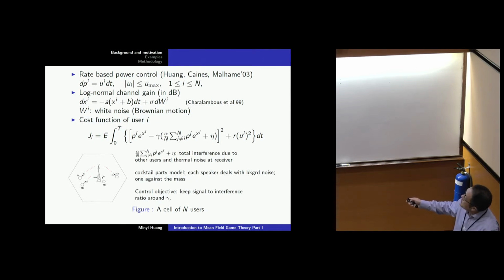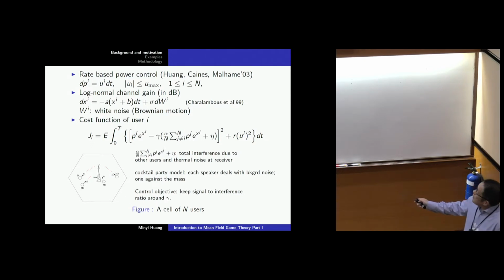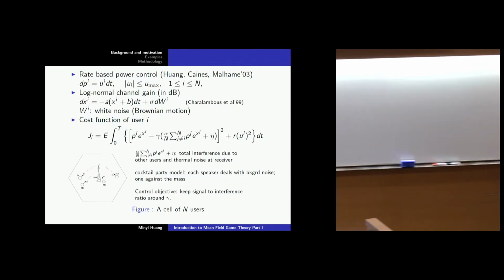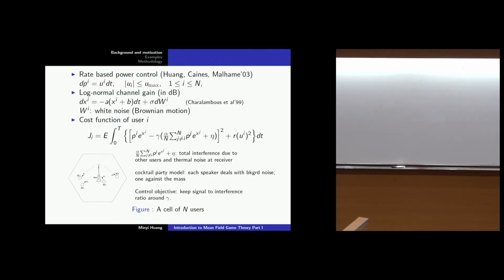Next, we introduce the cost function to optimize in continuous time. And there is a good reason to introduce a cost term like this. The basic idea is we want this term to be related to the first term in this form. Roughly you want to have equality, so that you can achieve a signal to interference ratio around the gamma. So that's the motivation. And also we have some interpretation from technology.